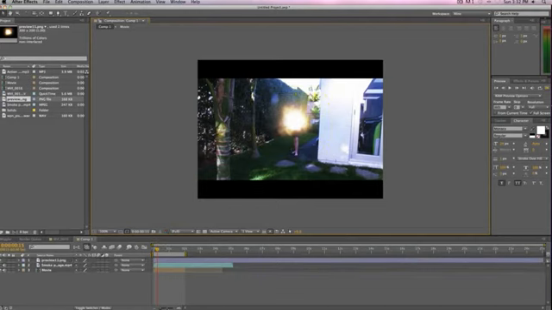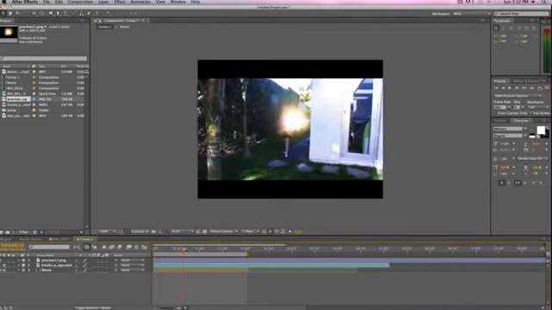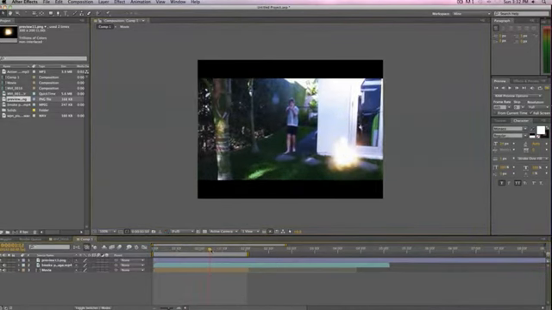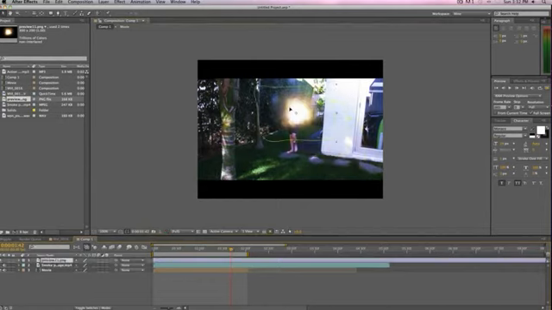What we're going to do is just zoom in here so I can work easier. And we're going to find the exact point in time, I'm just going to move this out of the way, that I actually shoot the gun. And that seems to be right here. One frame before that. Yeah, so here we have our muzzle flash, and we're just going to scale that down a bit.